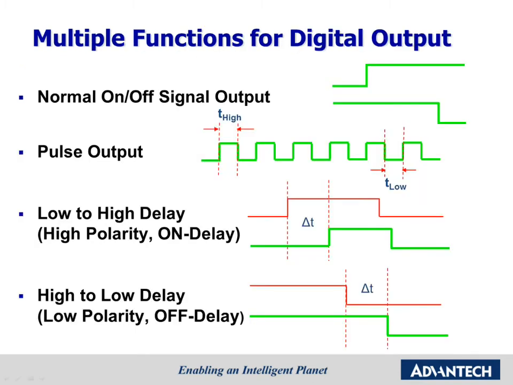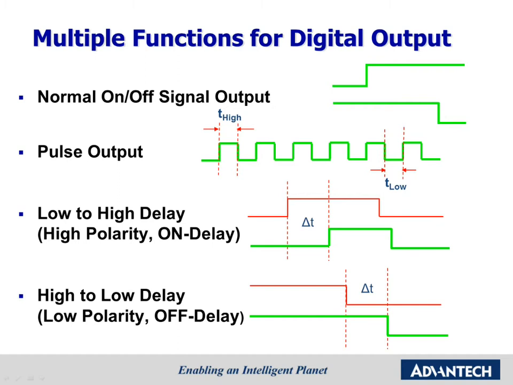Similar to DI channels, ADEN also supports multiple functions in DO. There are 4 modes the user can choose for digital output on ADEN modules. First mode is DO mode. The user can use ADEN's DO channel to control a device status on/off. The second mode is pulse output. The user can define the pulse frequency, duty cycle, and high-low signal width on the signal generated from the DO channel.